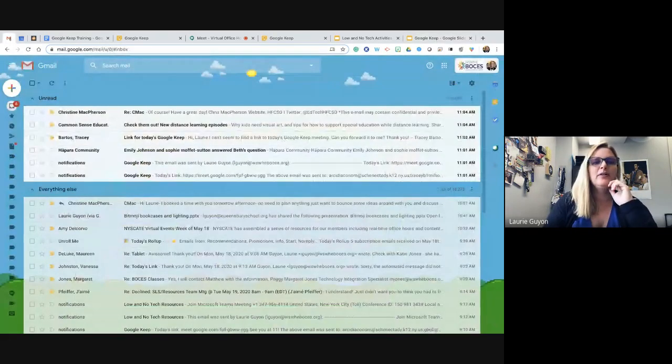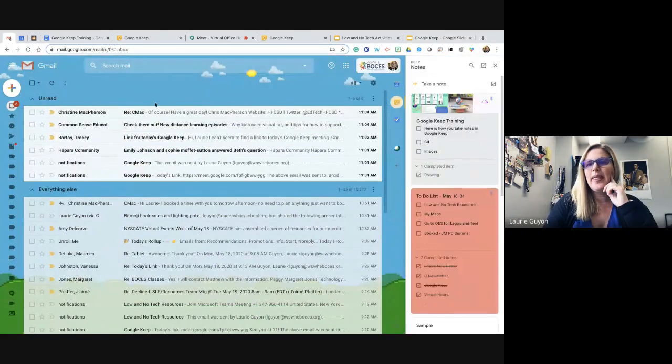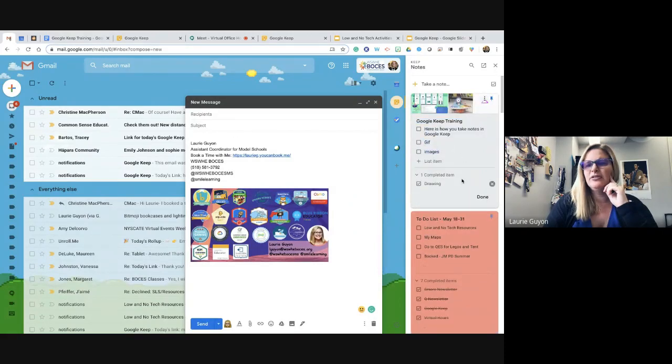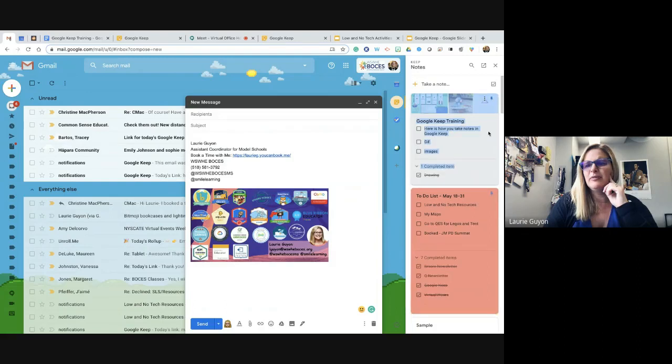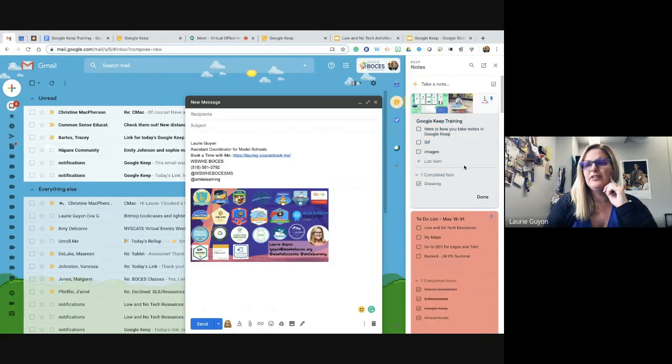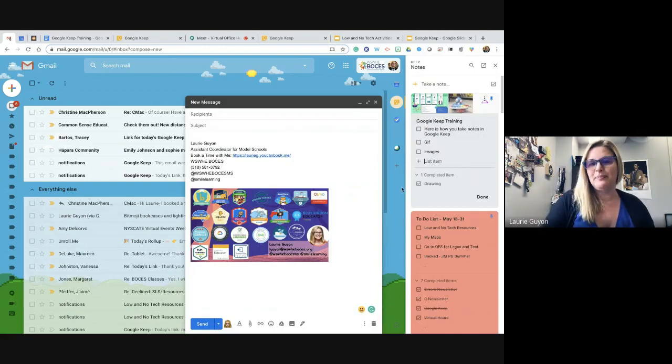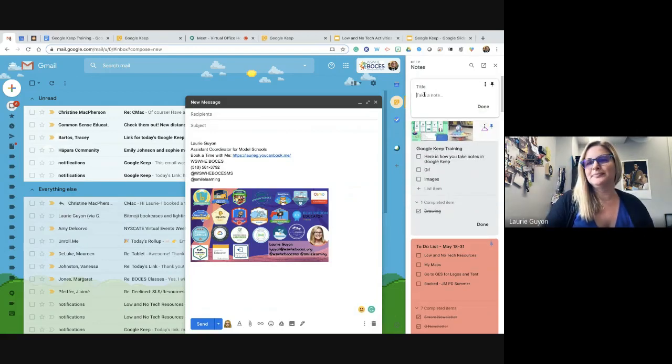If I go into my Gmail, I could do the same thing again. So let's say I wanted to start a new Gmail and I wanted to put this note in my Gmail. I should be able to click and drag. Maybe you can't in Gmail. No, they just let you edit and do different things in it, but you can't click and drag into a Gmail. Not yet. I'm sure that's coming because the fact that it's hooked to the doc and slides only happened in the past year. So I would imagine they're adding more features as you go on. But you still can take a note from here and kind of use it that way.